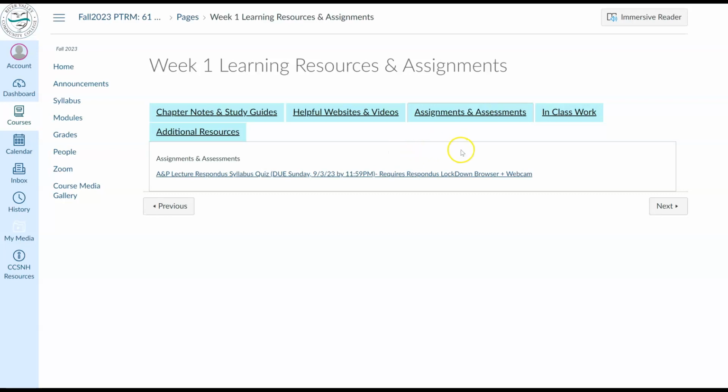Your assignments and assessments, so that might be a homework assignment, a video quiz, it could be some kind of open response homework, or in the cases where we have a quiz or an exam that week or the common assessment, you'll see that here too. So all you're going to need to do is just click on this link, read and follow the directions. If you are in a live class with me, you'll see this tab. If you are not, you won't see that tab. Don't worry, the information will be in one of these other ones.